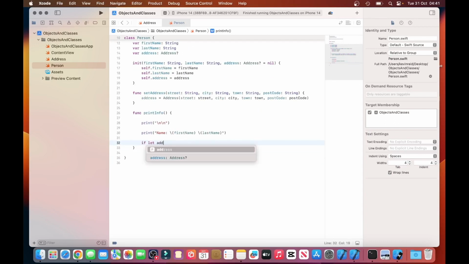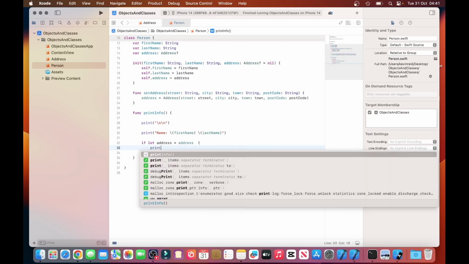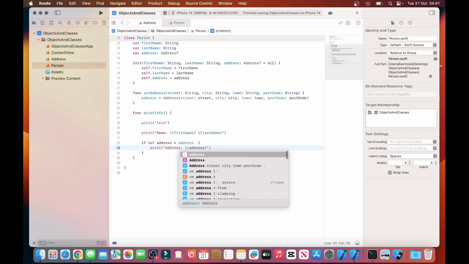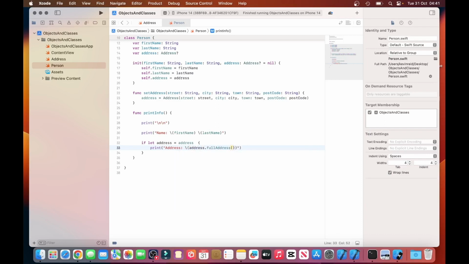If let address equals address, so if the address is not null, isn't nil, then display the address. So display the person's full address.